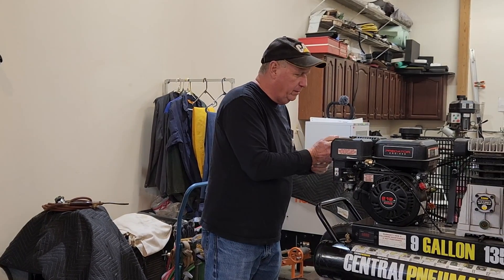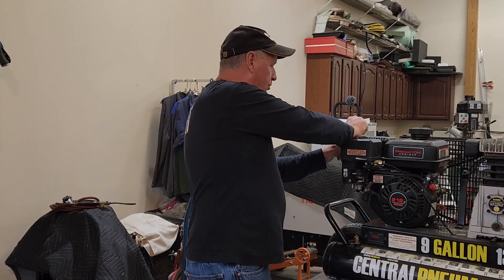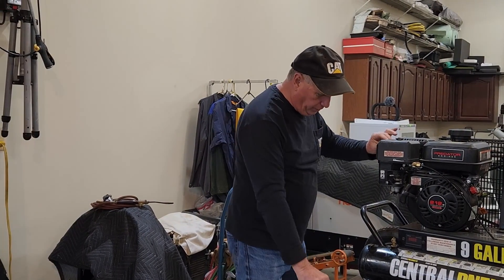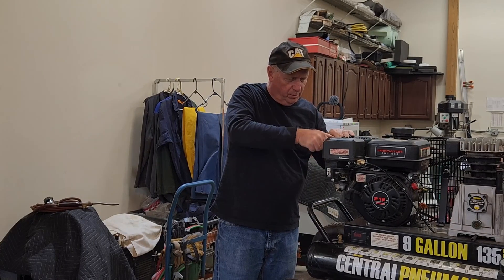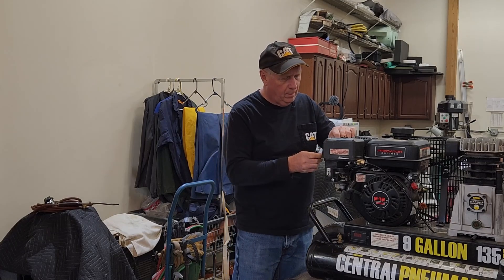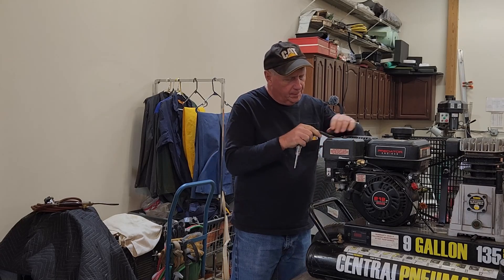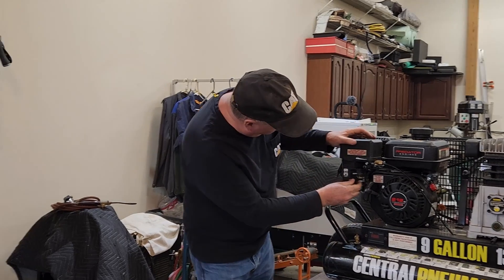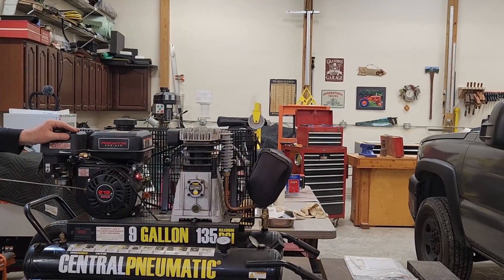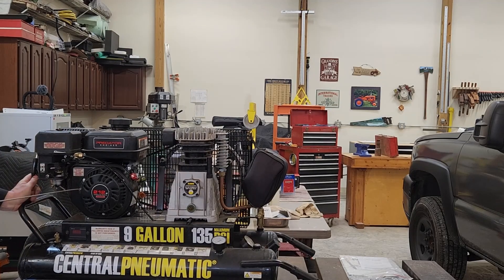I believe it's going to get a decent spark to start, and then I think the controller takes over and it sees it just go full level. I need to take the spark plug out — wait, I got a spark checker, so I don't know why I was doing that. I'll just put this in line. I'm going to turn the fuel to the off position, turn the engine to the on position, and see what kind of spark we get. We got to do that at the start — we're getting a good spark.